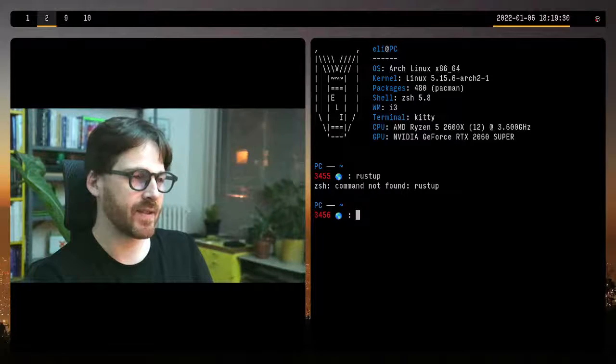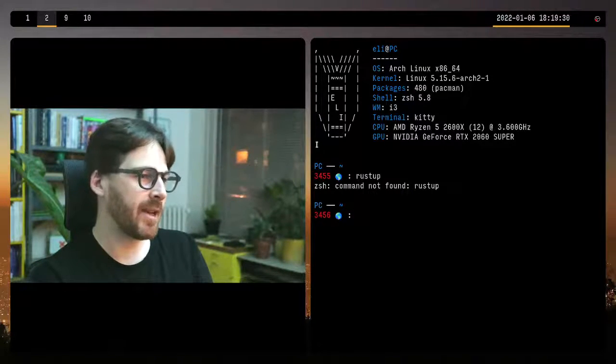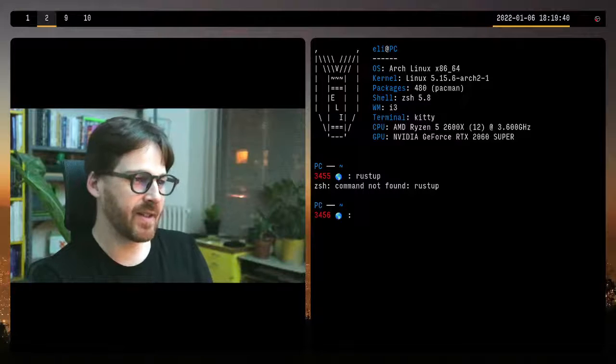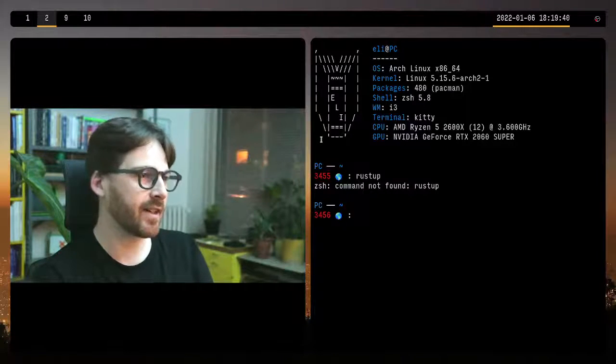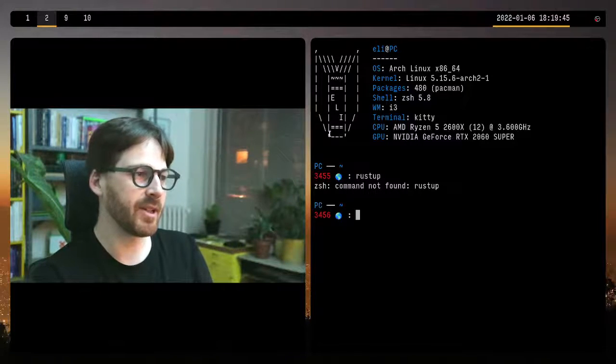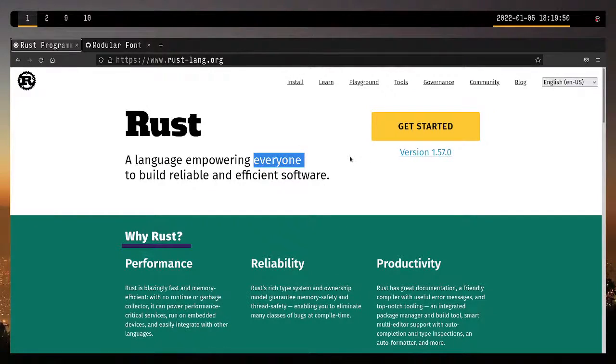Then I found Rust, and the command line interface, the error messages, the documentation, everything is kind of like C++, but very beginner friendly, and that's something I've always liked about Rust. So we don't have Rust installed, and we want to install it.